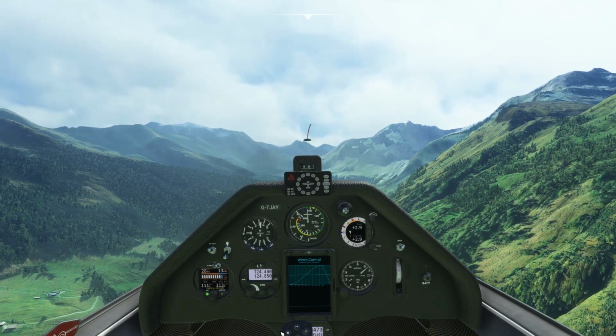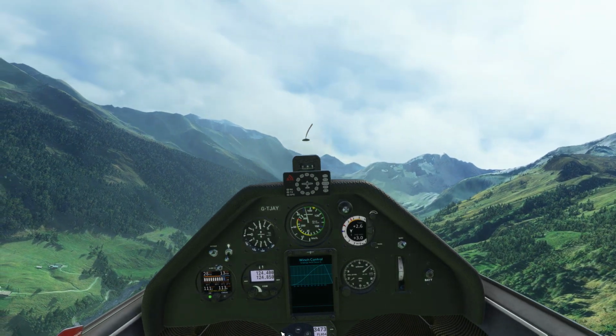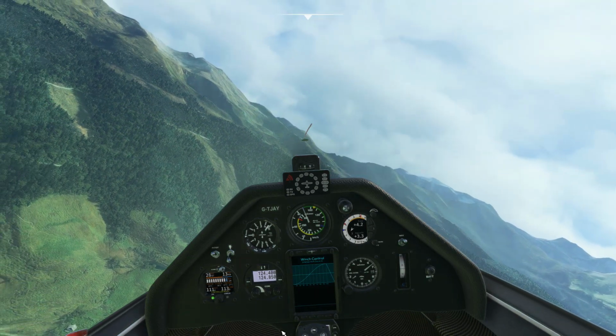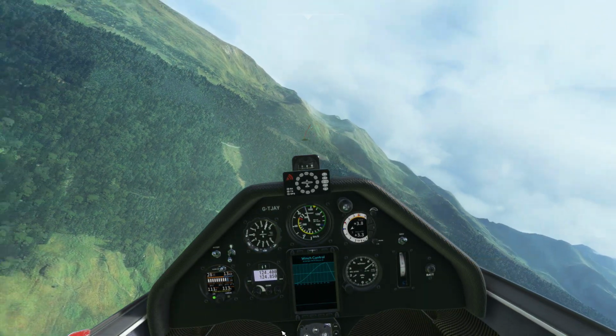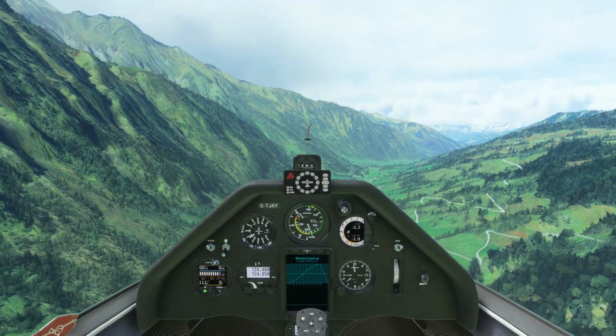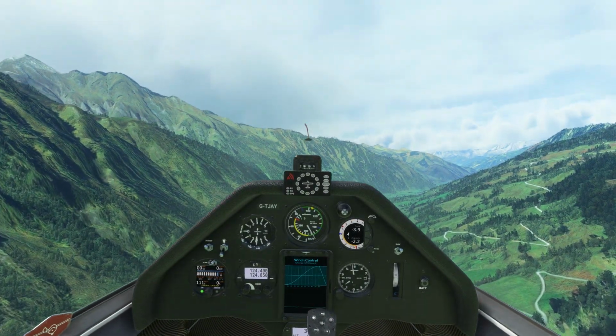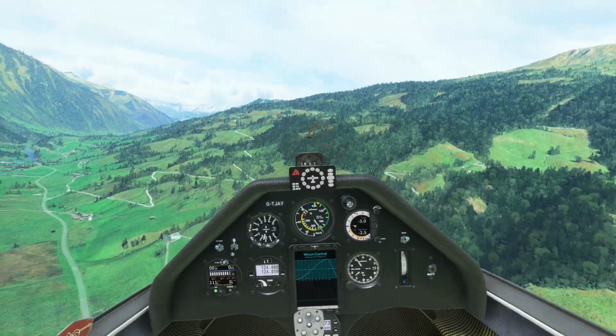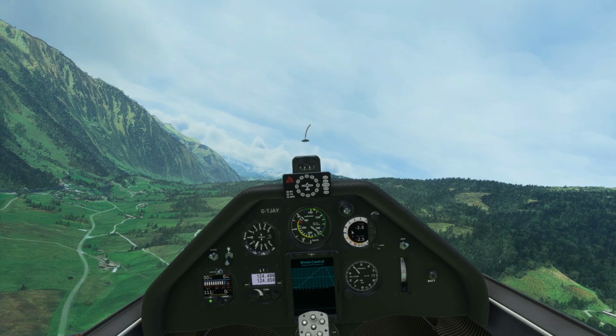Gliders are capable of some fairly steep turns in both powered and unpowered flight. Just like a normal aircraft, you balance ailerons and rudder to make the turn and keep an eye on your vertical speed while you're doing so. Don't attempt any aerobatics in this glider or you'll find yourself nosediving towards the ground. Despite gliders having a crazy amount of lift, it's still fairly easy to stall the wing if you're careless.